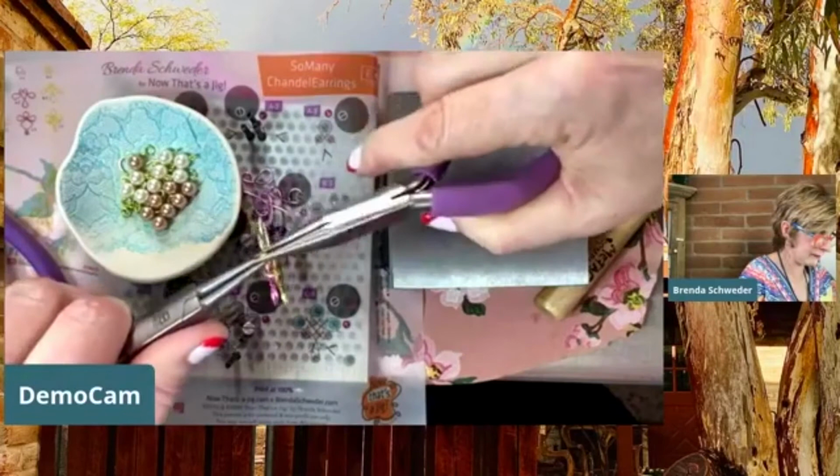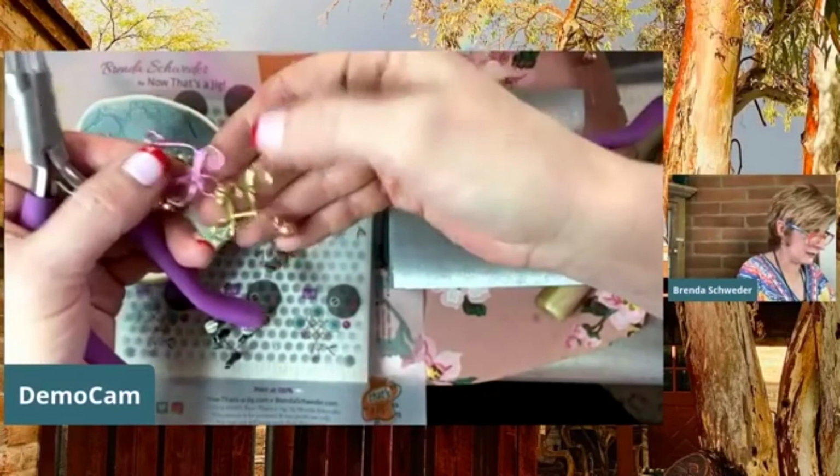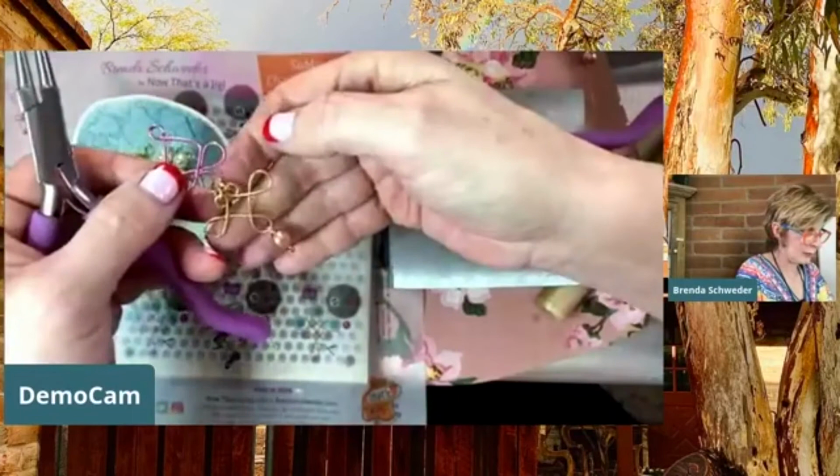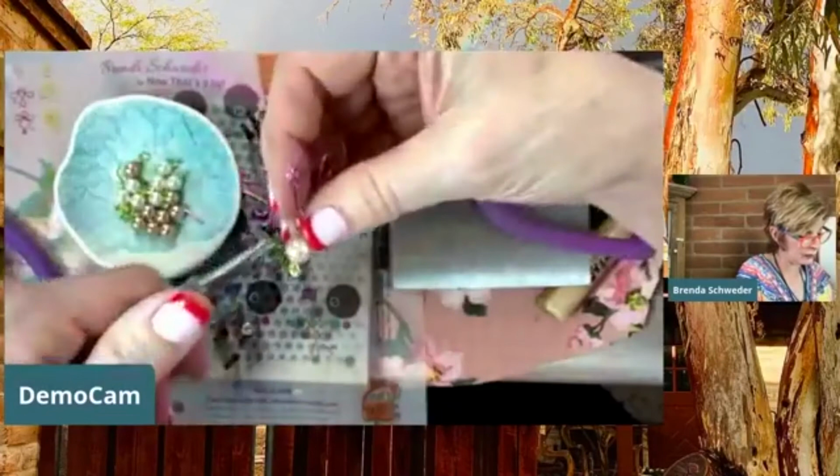So the link I gave you for the 18 gauge, you guys, was like all the colors, which I sort of love. Aren't those cute? Super cute. And I just love the interplay between the two colors. Maybe we want to put some white pearls coming down from these guys here. And then we'll put the ear wire on.